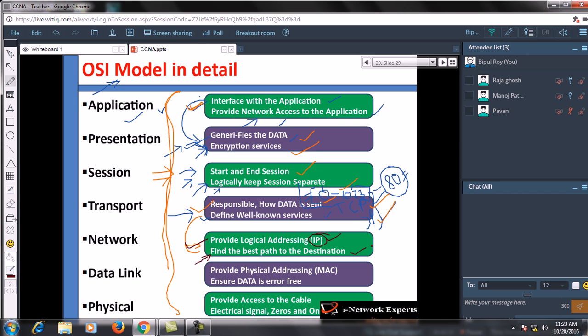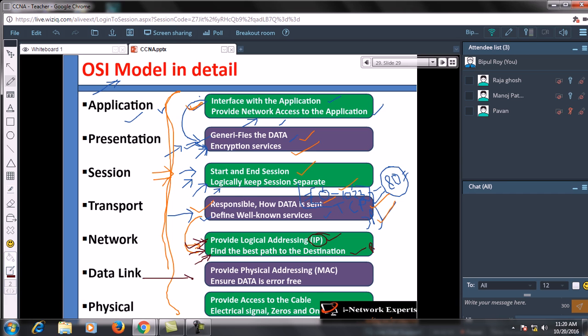So routing protocol is also defined at the network layer. Routing protocols RIP, EIGRP, OSPF, we'll see later, at the routing protocol section. So routing protocol works at the network layer. Routed protocol, the IP, is called routed protocol, so that also works at the network layer. So network layer defines the logical addressing and also routing protocol.